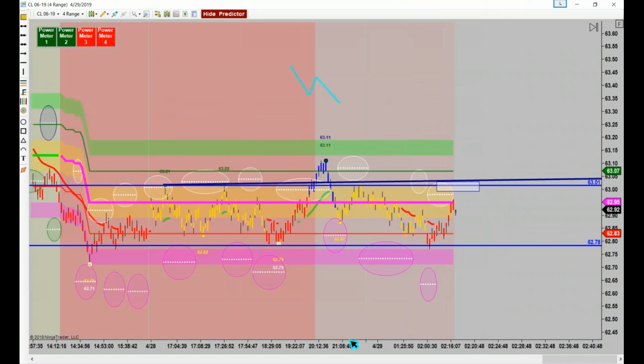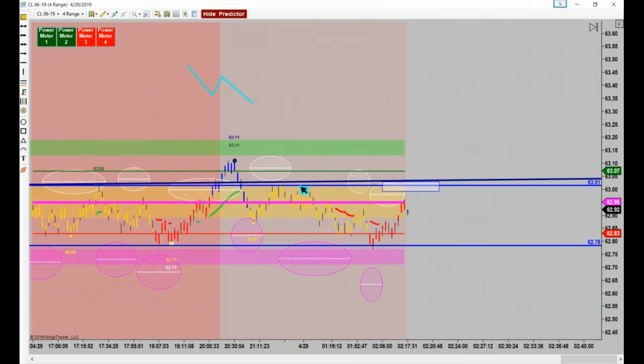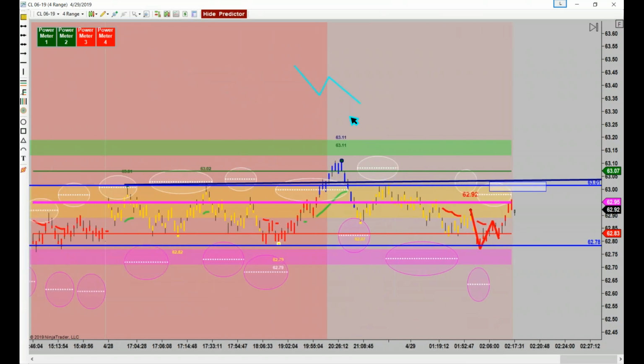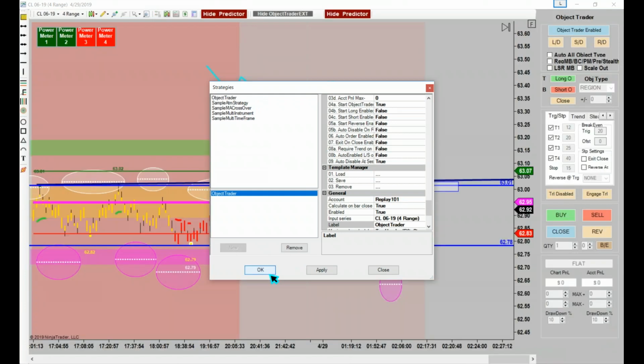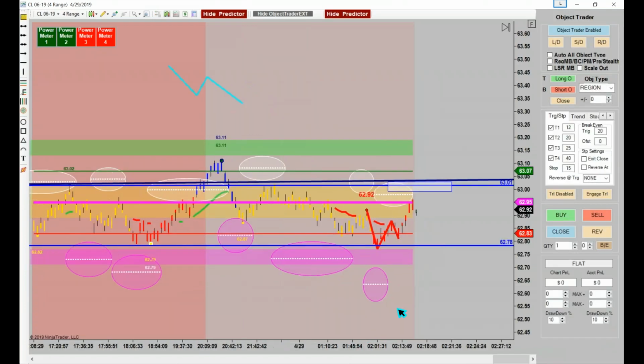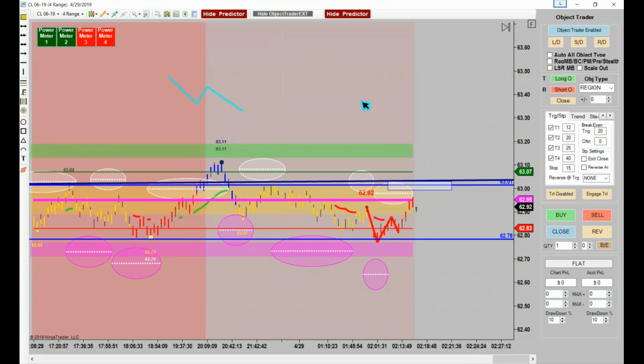Okay, and right now, of course, you can clearly see that it's zigzagging upward to resistance, right? So let's draw it and let's see when it breaks. I'm going to draw it from here since that line's there. All right. So let's do Object Trader, and since we're sideways now, what are we doing, everyone? We're going to be scalping, right? Now, usually when you scalp, and this is oil, so it's $10 a tick. So what I probably want to do is something like this, like $10, 10 ticks type of thing, okay?